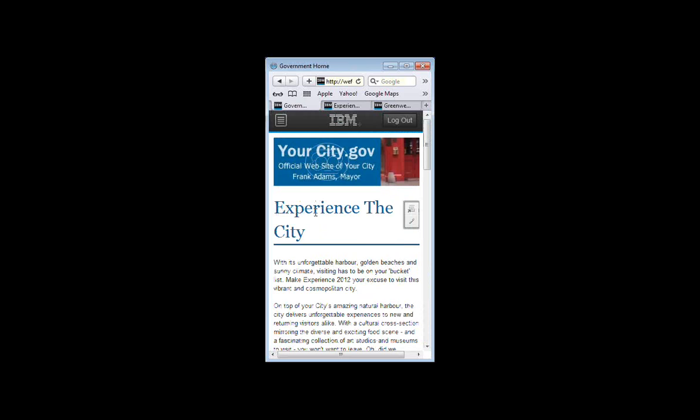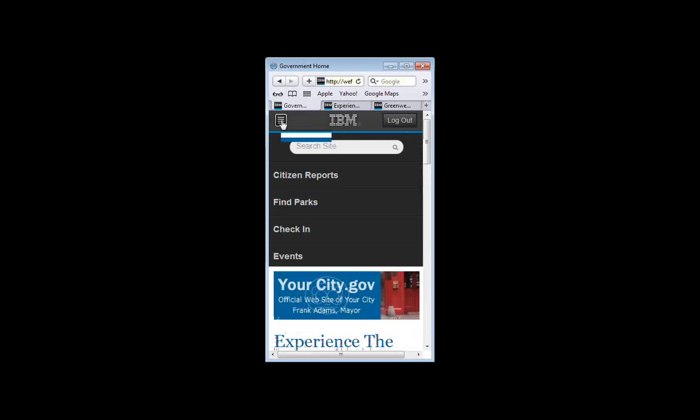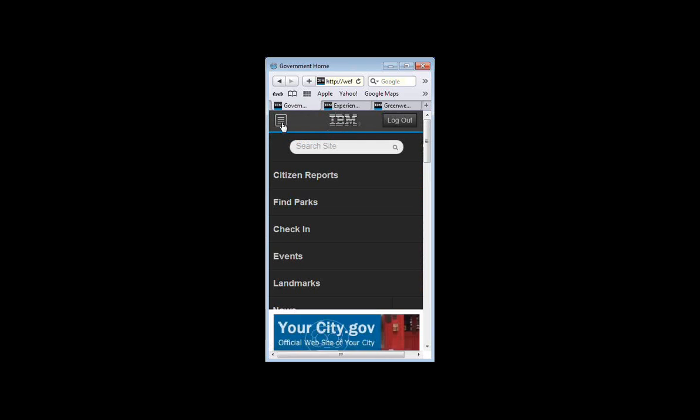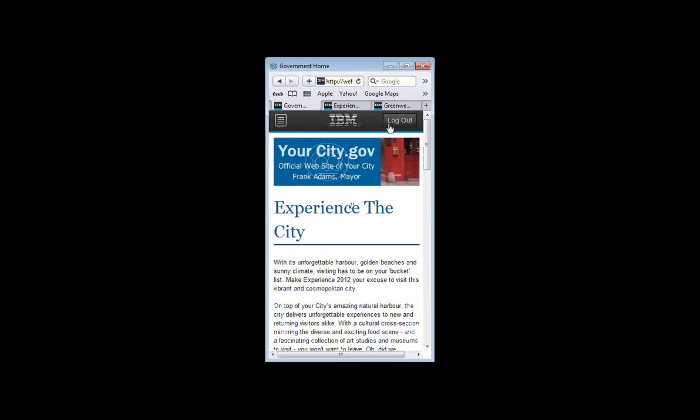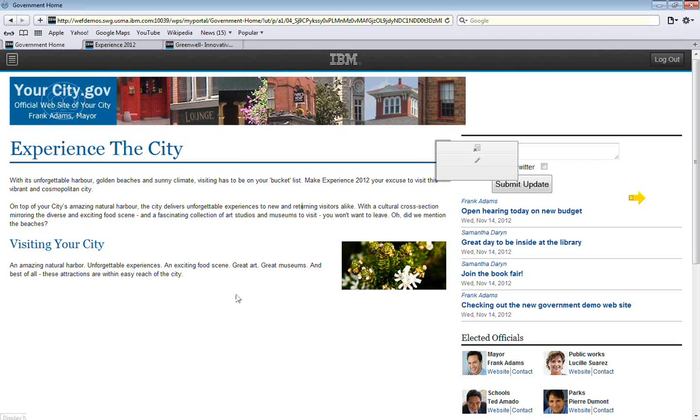It can automatically do that for me. Previously the icons were coming on top. Now because I'm using a smartphone, I can simply drag and drop the icons from the top itself. I just resize this to the maximum, and now you can see that the layout is in full page mode.